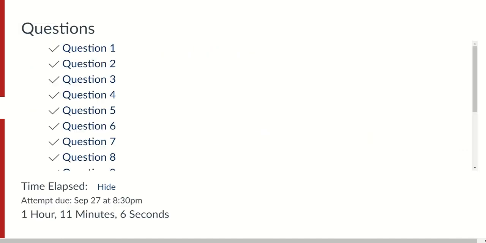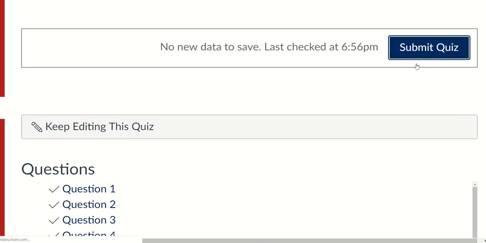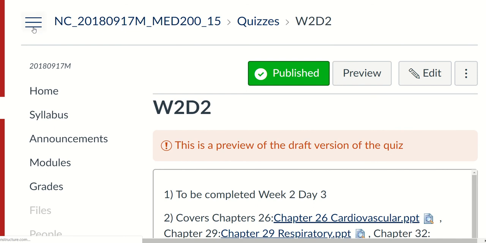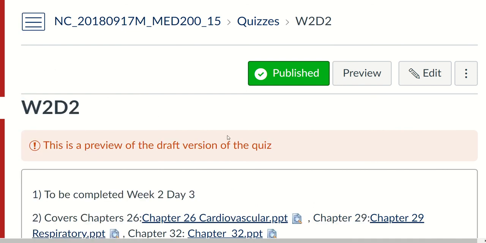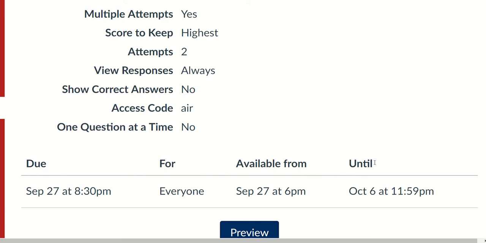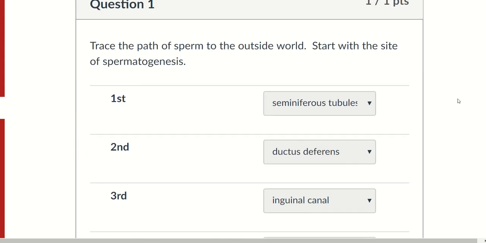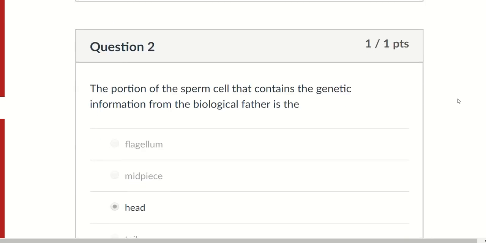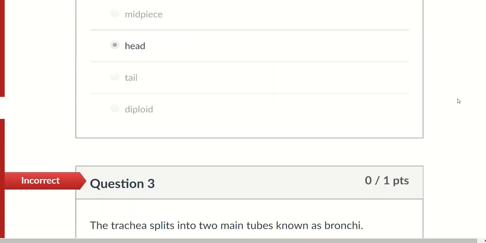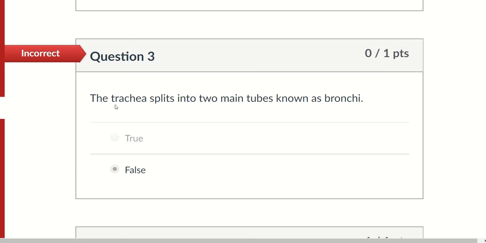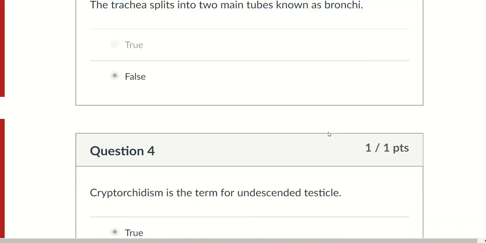All right, let's submit. Let's see if you got these. Good thing about true and false is if you got it wrong, then just don't answer the same question the same way again. All right, we got 3 wrong. Number 1 was good. That was the tracing. Number 2 we got genetic information's in the head. Ooh, the trachea, the windpipe does split. So bronchus is 1. Bronchi means 2. So that's how you'll pluralize those terms. Anything ending in US ends in I. So at least you know that one. So 1 down. 4 is good.